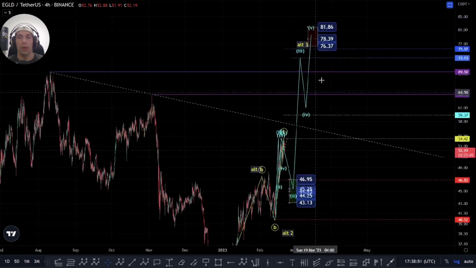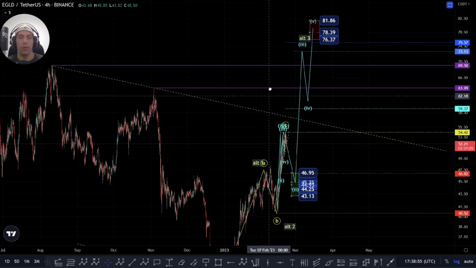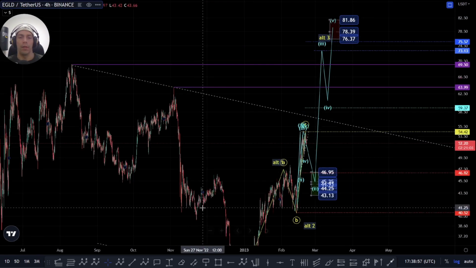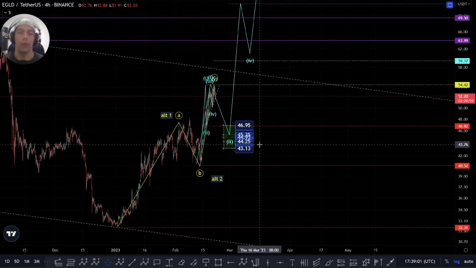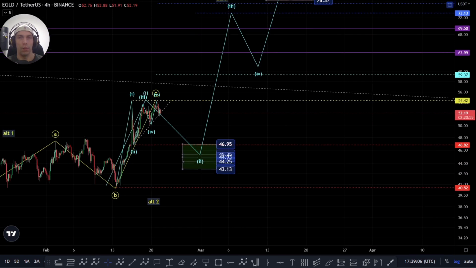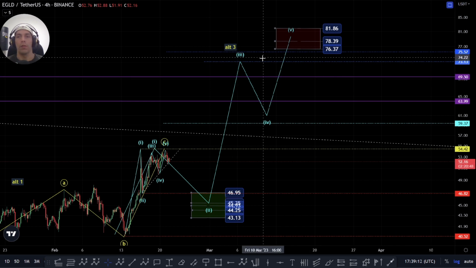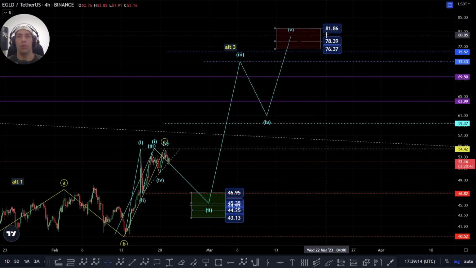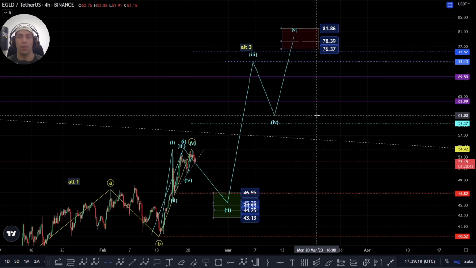So we still have to be careful, even after completing a bigger 5-wave move here, that it isn't just a connector wave, and that this is all just an X wave, and then we could still see some downside after that. So we'll have to take this one step at a time and see how we progress. But effectively moving down, finding support and pushing up to the 73 could give us this 5-wave move, which could look to target out towards this 81.86 to this 76.37.